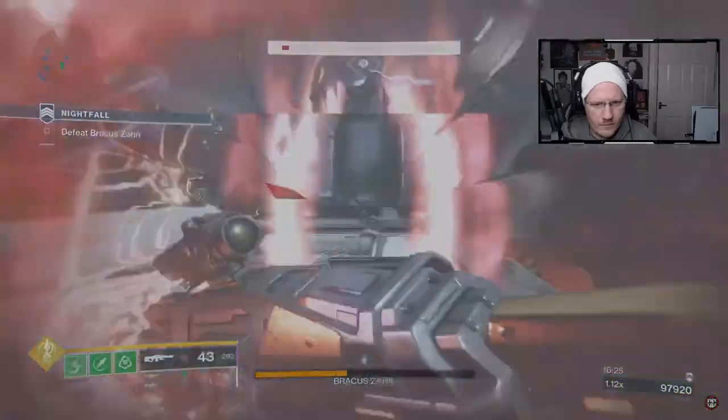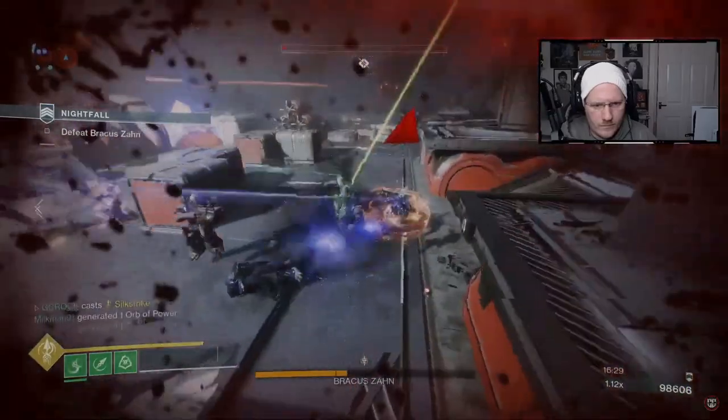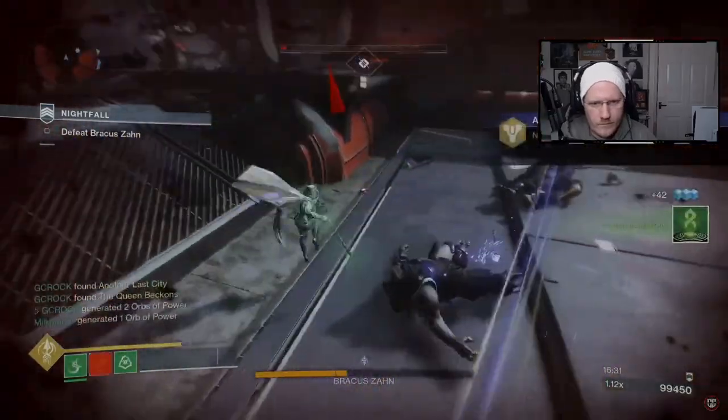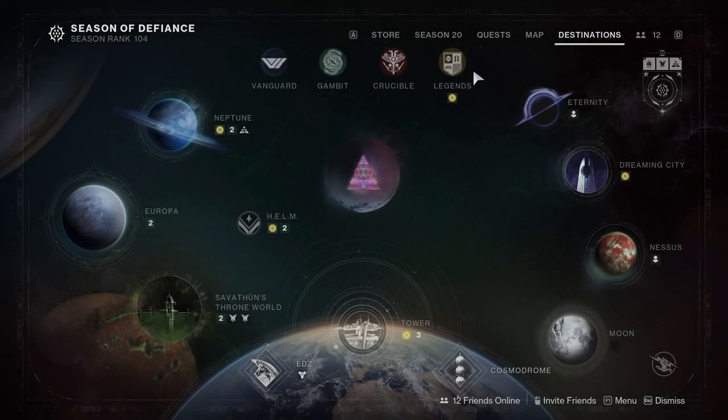Today, we're going to be covering this Strider exotic quest, which is part of the Lightfall expansion, and you're going to get a brand new exotic called the Winterbite. This exotic quest is not available right away. There's going to be a few steps that you need to do in order to unlock it. And where you get it from is Neptune.